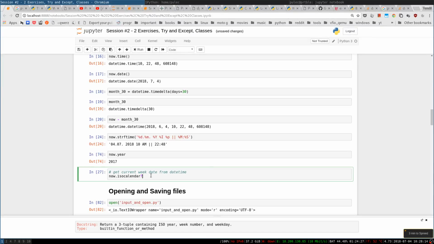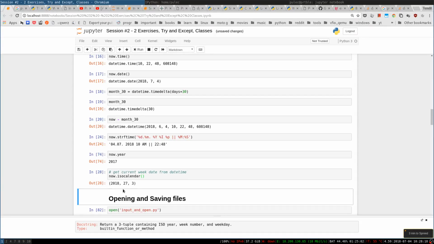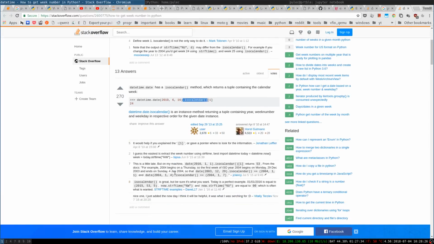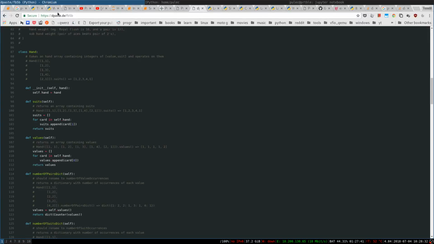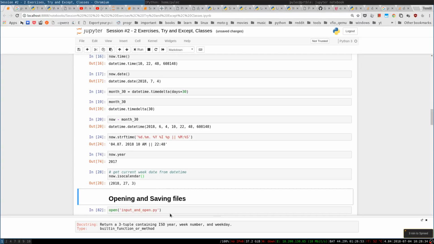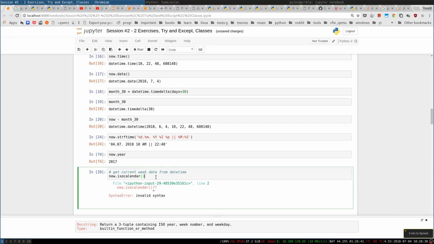Okay. So ISO year is 2018, week number is 27, and week day is 3. I'm not sure why they didn't explain it in here. But you can always ask what the function does with a question mark. I think there is also two question marks. Yeah, two question marks work for printing the actual code.